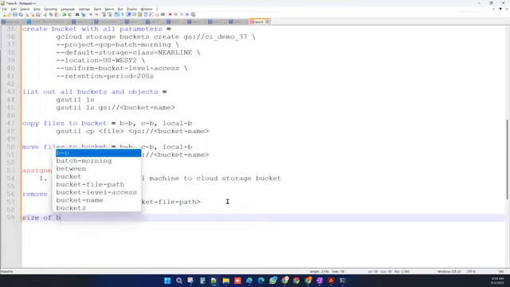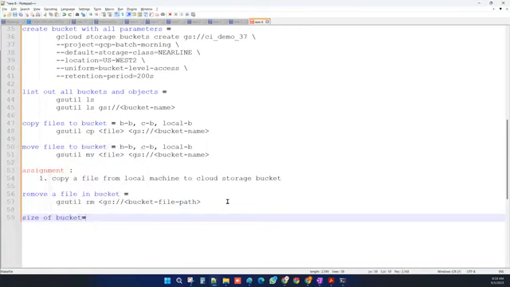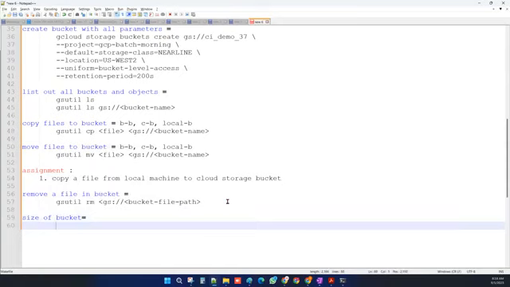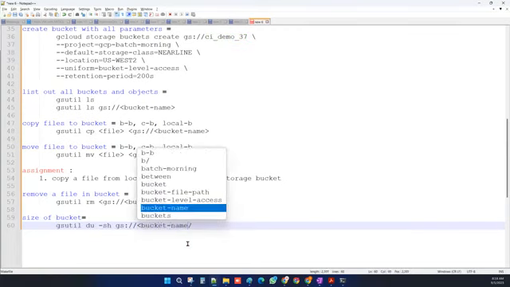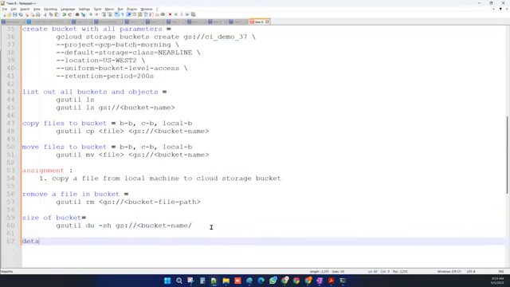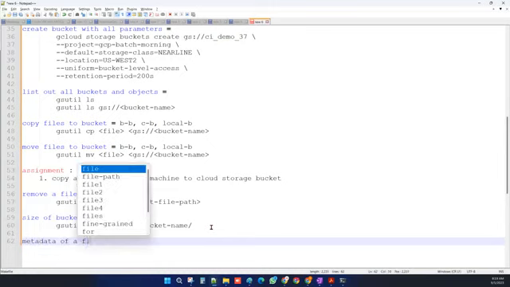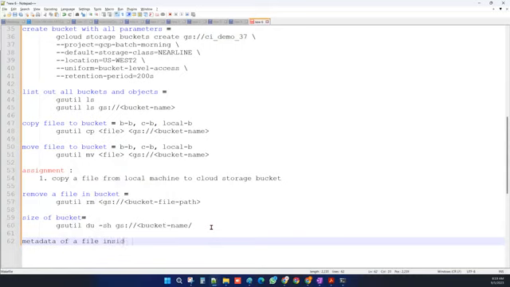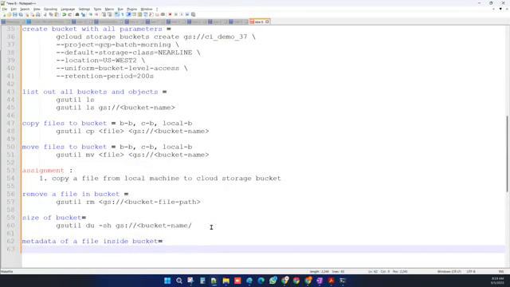So you are able to get the size of the bucket, where you give your bucket name. But for the metadata of a file in a bucket, if you want to get the metadata of a file inside a bucket, you can use this command.